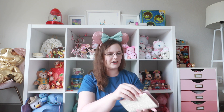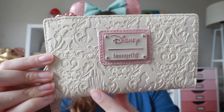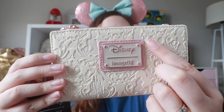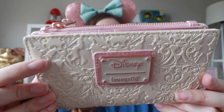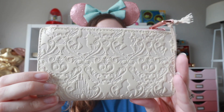It is super subtle Disney to the max and it is all white and gorgeous. The hardware is rose gold and on the inside you have this shimmery pink. On the front side of this wallet you can see we've got the castle, we've got Ariel, up here we've got Snow White with an apple, a bit of Belle, Cinderella, and Cinderella's coach. That is just really pretty and unique.